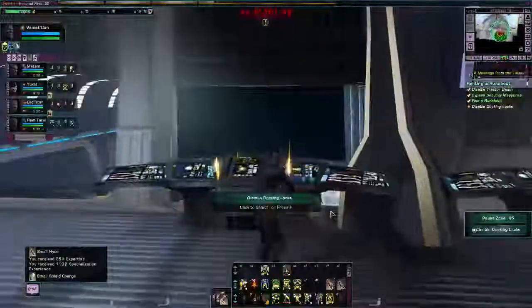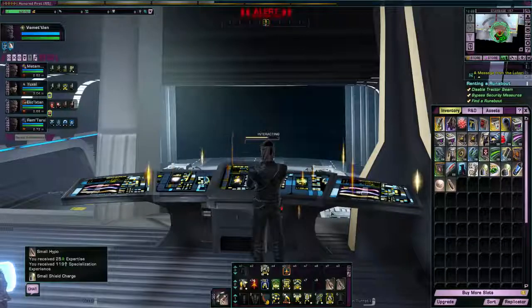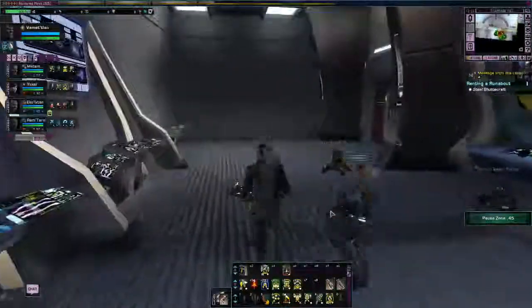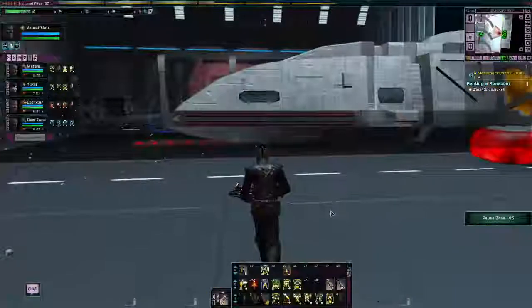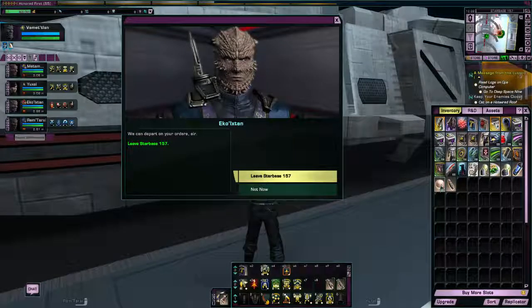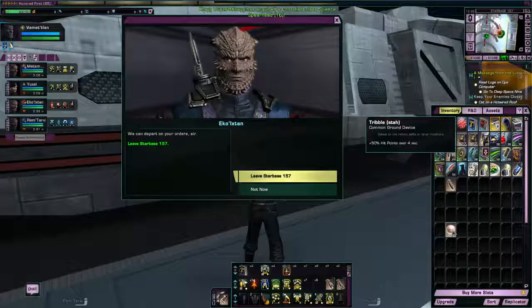I don't even think I have a cannibal tribble on this guy, do I? No, I don't. I need to get my hands on a cannibal tribble. If I haven't mentioned it already, in case you don't know, there are tribbles in the game. Tribbles are these little dudes here, see? That's a tribble, and there are many, many varieties of tribbles.